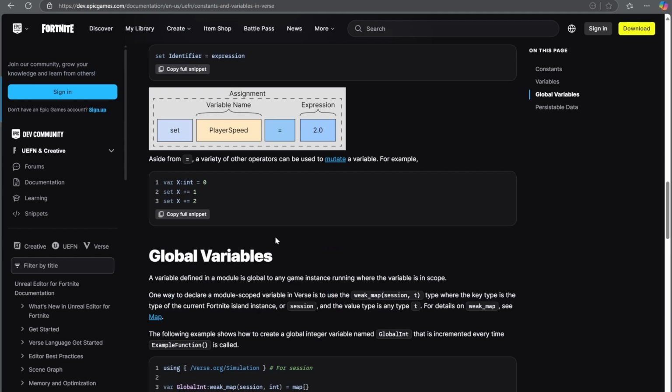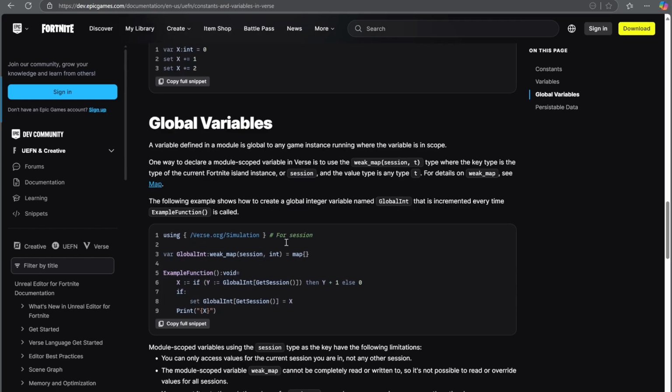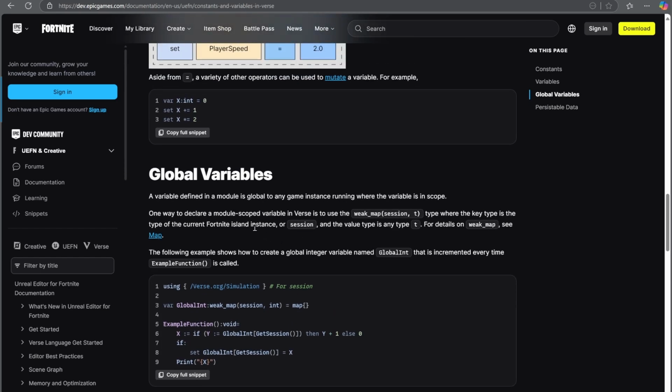So there's something learned. Then there's global variables. A variable defined in a module is global to any game instance running where the variable is in scope. So you have to have the var, and then you don't have to put global here, but because it's outside, I guess in this case, like outside the class, this could be like a global variable in here. So that's kind of cool.